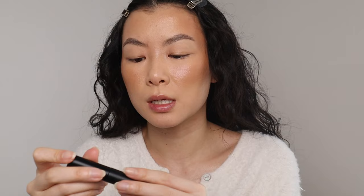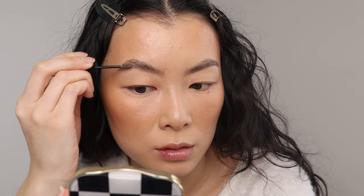This is the Jason Wu Thick and Fluffy Brow Gel in Taupe. I love the color — not warm, more of a neutral. It has fibers so it makes your brows thicker. It does not have hold, which is why I always pair it with something like the Unleash Your Brow gel. Just a little bit of tint, not too much — that's the other thing. Sometimes tinted brow gels give too much where your brows look blocky, but that's not the case with this one.